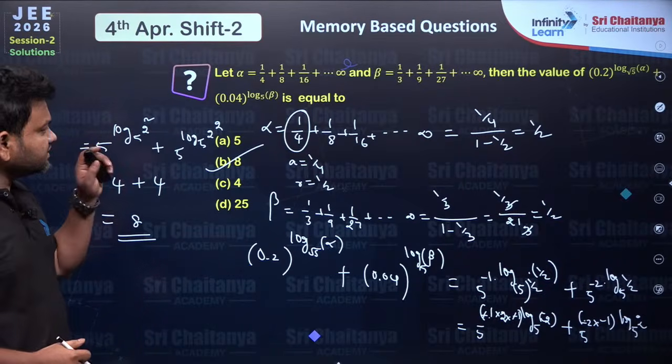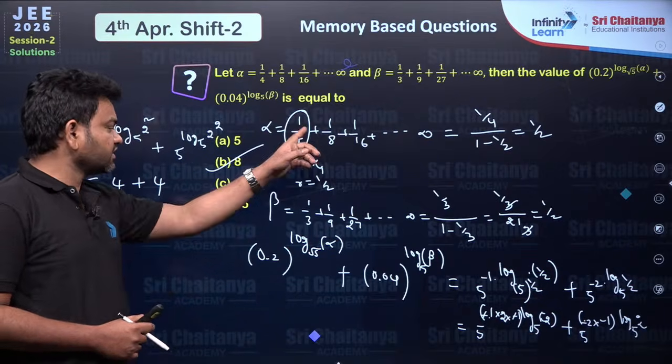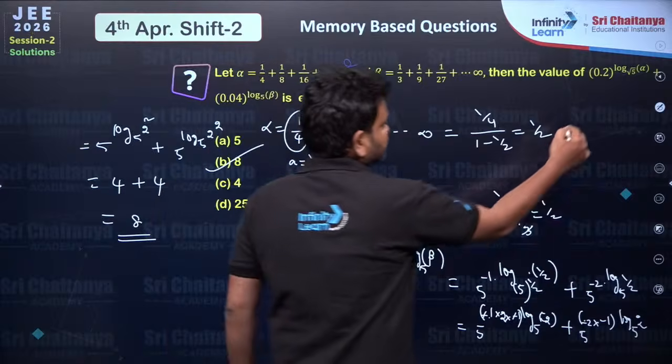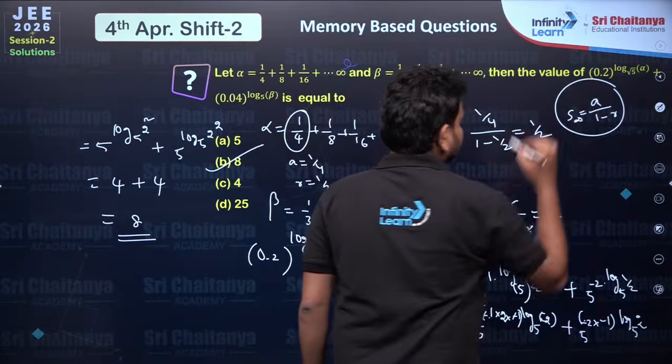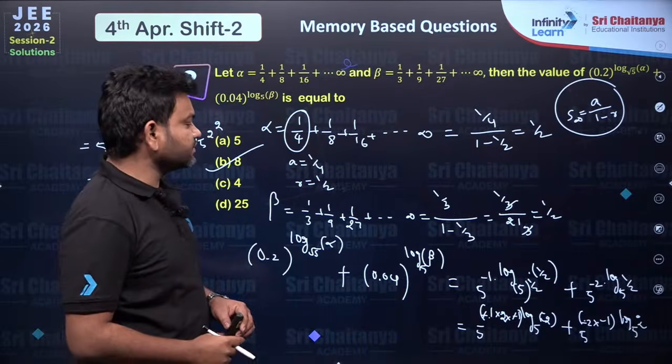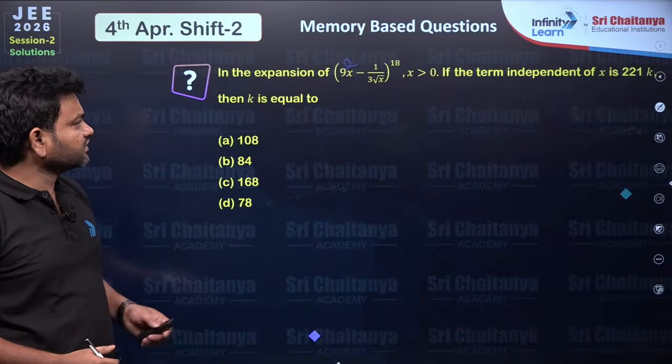Alright, so I just need to know the basic idea of logarithms to find this answer, and here we have a simple formula, which is S infinite is equal to A by 1 minus R. Alright, very easy question if you know the basics. Alright, then next question we have.